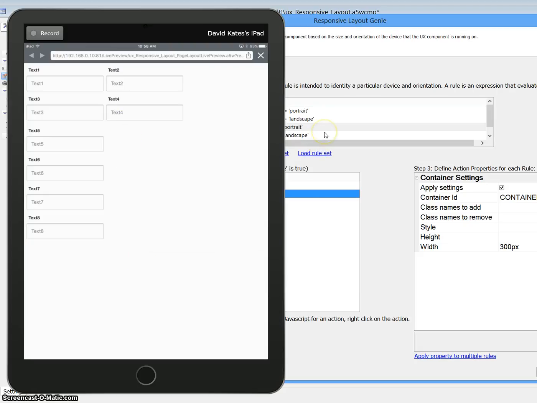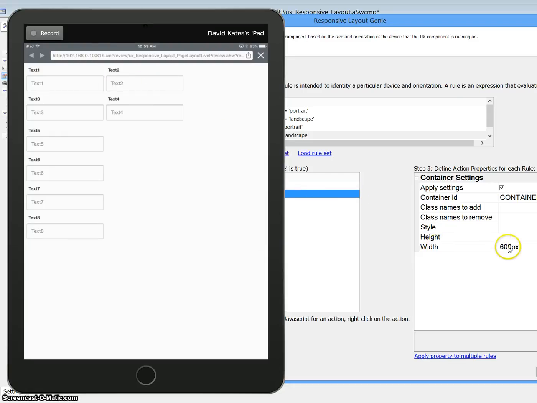If we move to landscape orientation, let's do that. What do we expect for landscape? Let's just go and have a look. Our very first container for landscape for the iPad is set up for 300. So I would expect that moving to landscape, these four controls, text 1 to text 4 in container 1, will be displayed underneath one another because there's not enough room at 300 pixels to display more than one control.